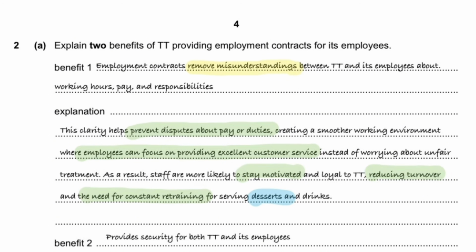And then we have further analyzed this by saying that staff are more likely to stay motivated and loyal to TT, reducing turnover and the need for constant retraining. So the second mark came in the further analysis of this. And then the application is desserts. So at the moment, we are on 4 marks.